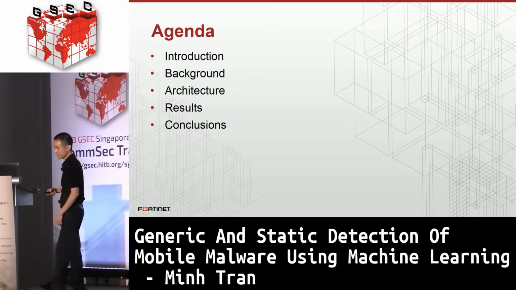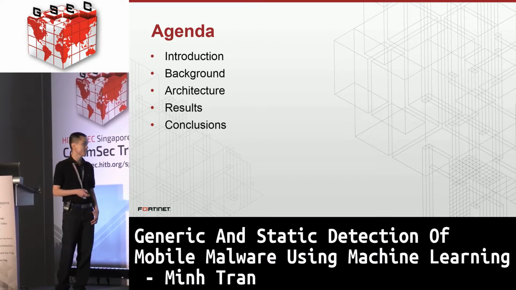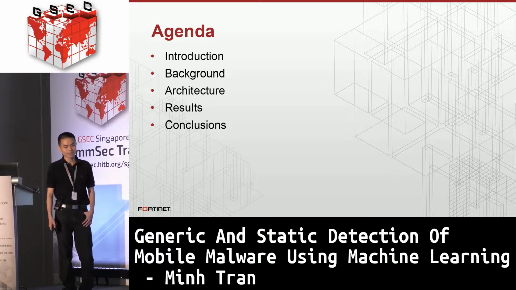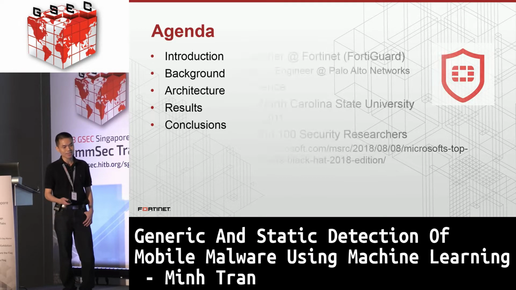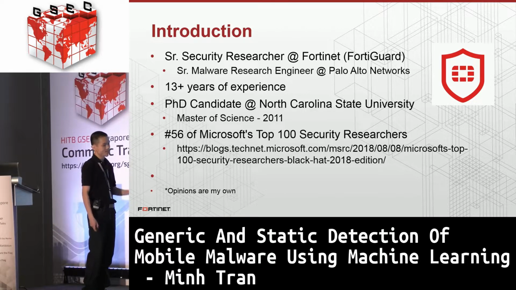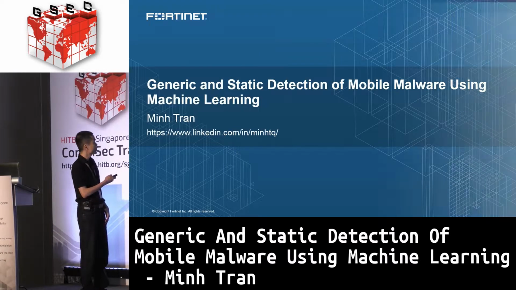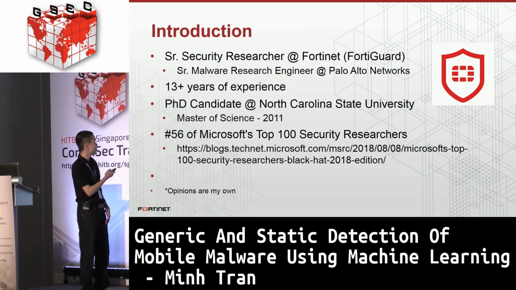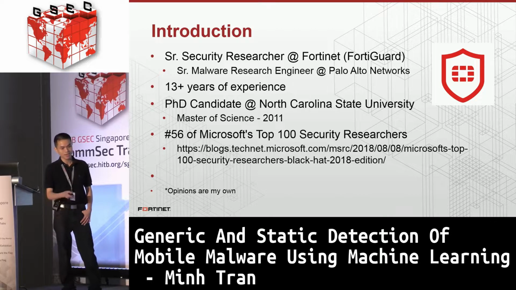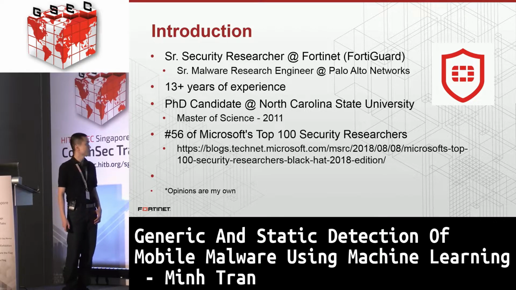My name is Minh, and I am from Fortinet, specifically the FortiGuard division that performs security research for the corporation. Before that, I was from Palo Alto Networks, where I was a senior malware research engineer. Before that, I worked for North Carolina State University as a researcher, where I also earned a master's degree in computer science in 2011.